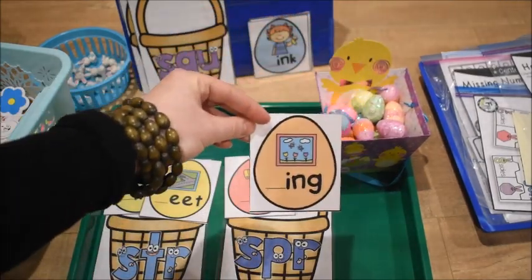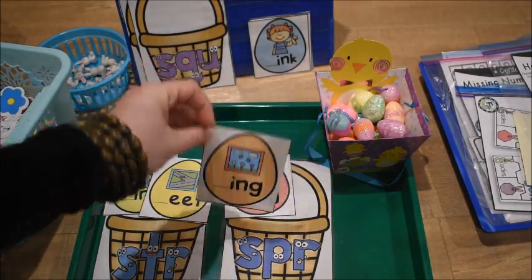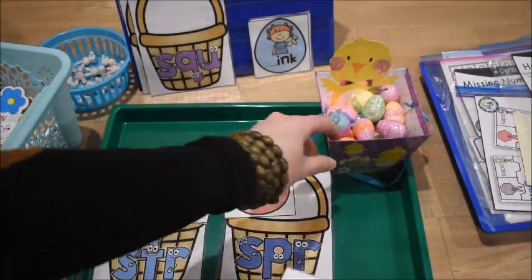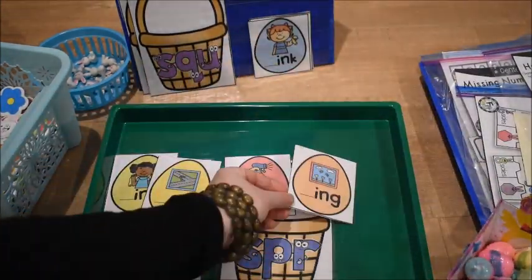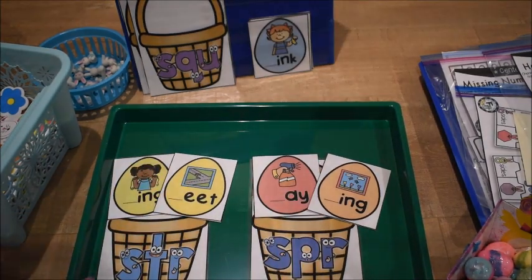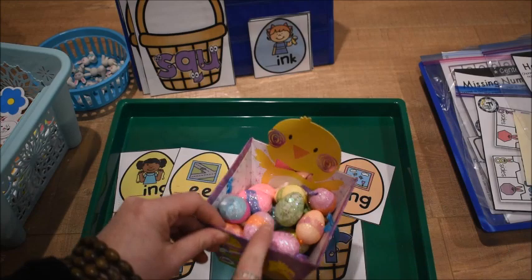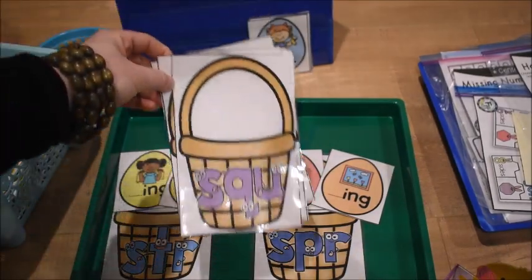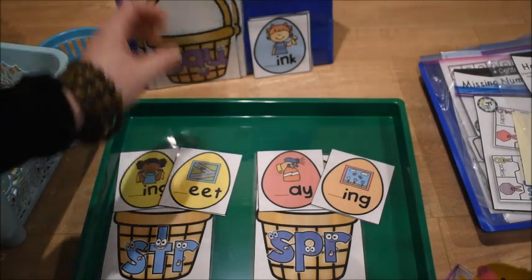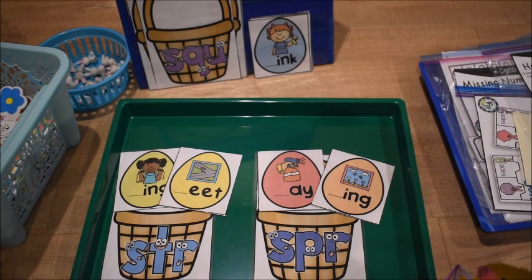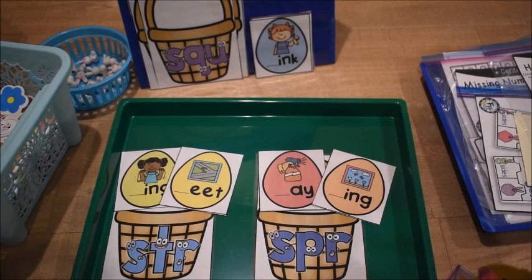And then I have ing, another ing, and this one has a picture that would match to make the word spring. So that one would go here. All right, so then those baskets would be finished, and we would go on. I would put more cards in here for him, and we would pick 2 more of our baskets. Okay, let's go on to the last reading type activity, and then we'll go on to math.